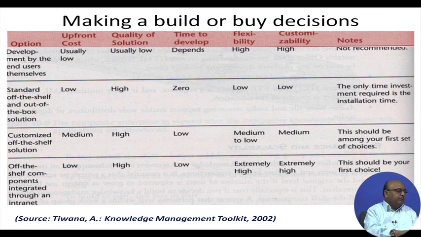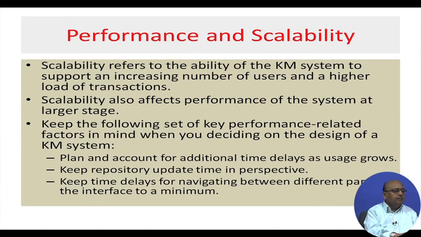Okay. But if you are going for a customized off-the-shelf solution, you can look at how it happens. And this should be your choice, because the cost would be low, the solution is good. Okay. You take less time to develop the system. Flexibility and other things are also average. And if you are going for a completely off-the-shelf solution, then the cost is low, the solution is high, but the flexibility and other things are very high, and that should be your first choice. So, depending upon your requirement, you are going to decide whether you are going to build or buy.